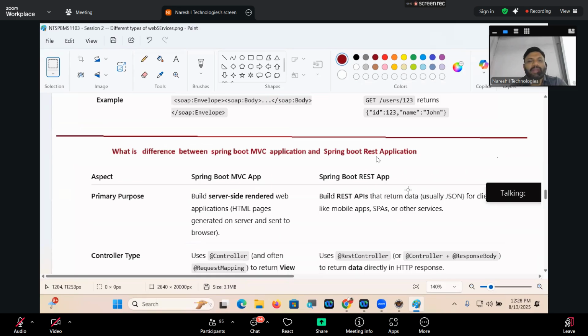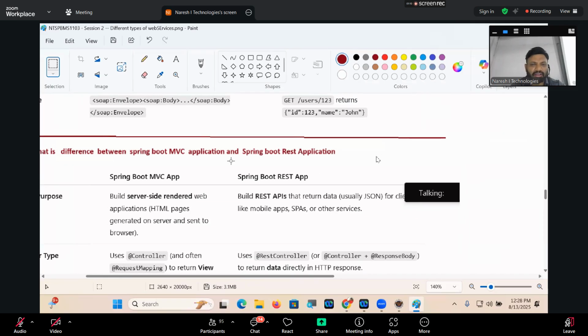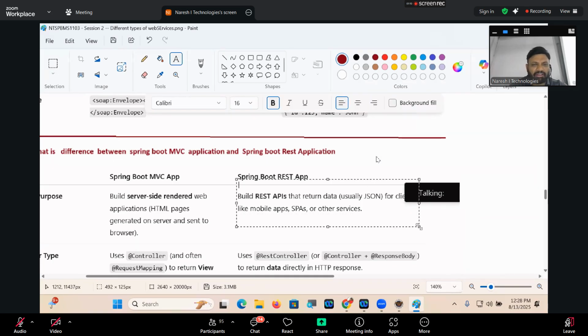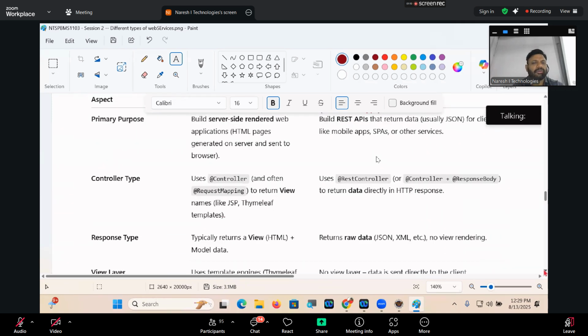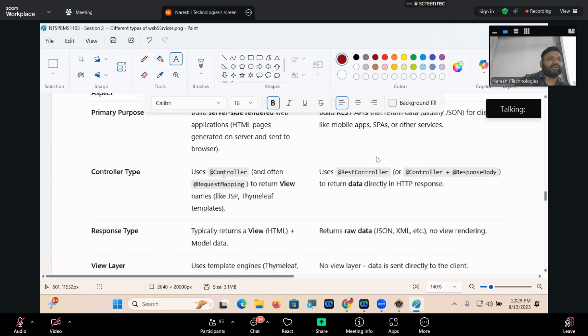Primary purpose: MVC develops web applications, while REST develops REST APIs, which are distributed applications. REST APIs are always distributed applications. Next, controller type: we use @Controller here, and @RestController there.